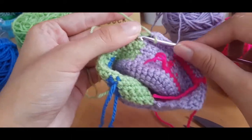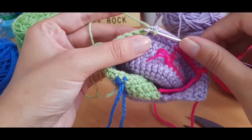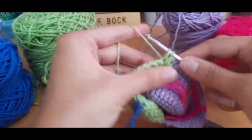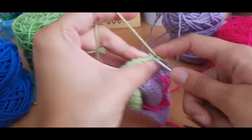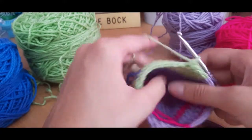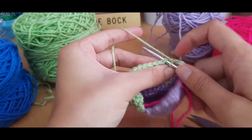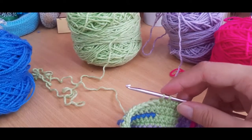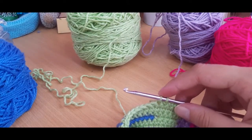Okay, again, we're going to go through this diagonal loop and then we're going to place one single crochet into the next four stitches. 1, 2, 3, 4. And then in the next stitch we're going to color change, so we're going to insert, yarn over, pull through with the green, we'll have two green loops on a hook. We will then want to get our blue.